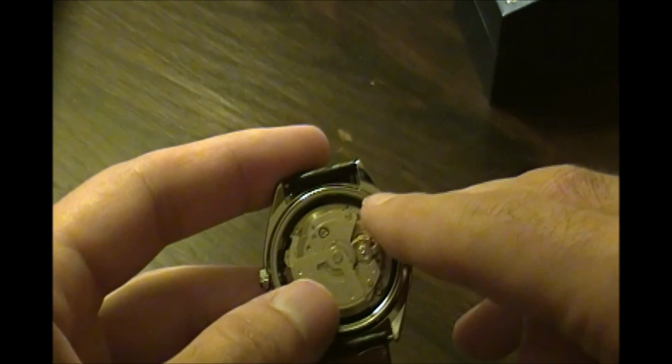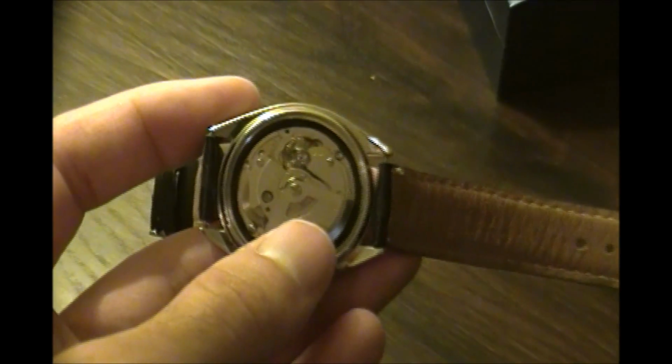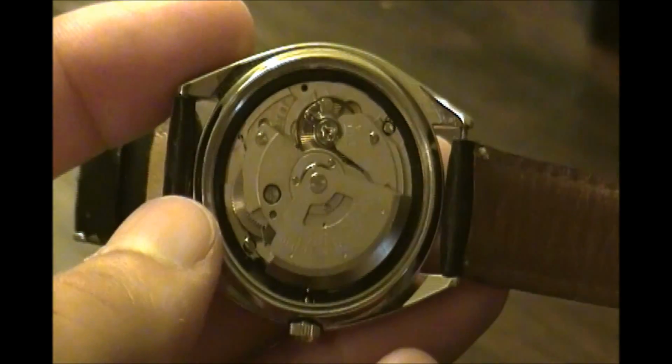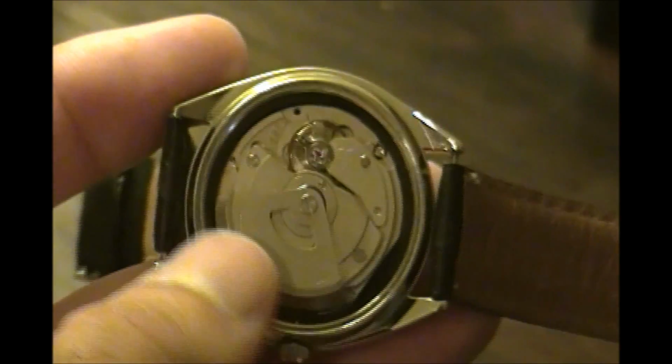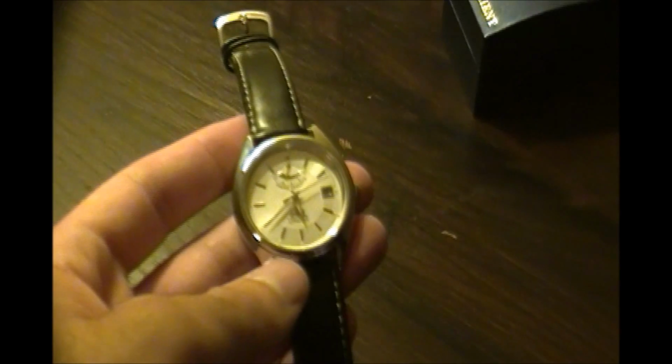It does use a piece of plastic as a spacer for the case. I mean, that's kind of a trademark of low-run watches, but it's got a nice utilitarian look to it. Keeps pretty decent time as well. It's only gaining, I think, about 5 or 6 seconds a day, which is well within chronometer specs. So, great watch. The crystal on both of these is mineral, so it wouldn't put up well to a beating, but so far it hasn't had any issues.